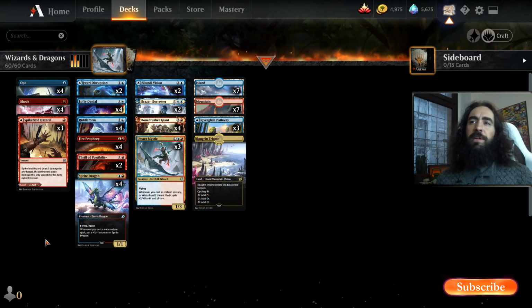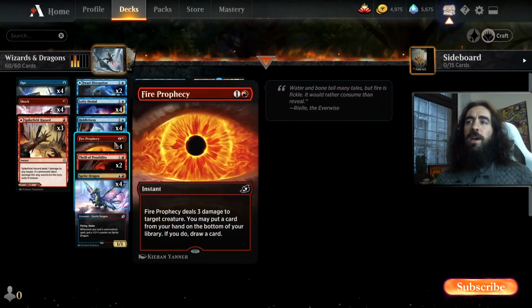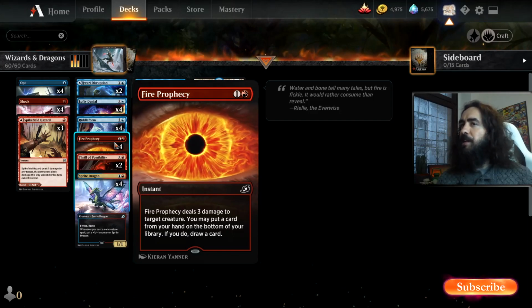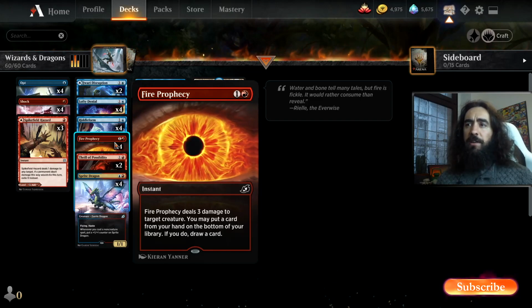I will not say this every time, because this is true for whatever I'm going to talk about next. We have our Fire Prophecy. If we have too many lands in hand, which can happen, even though we don't have too many in this deck, we deal 3 damage to the creature, so this is creature-targeted removal.